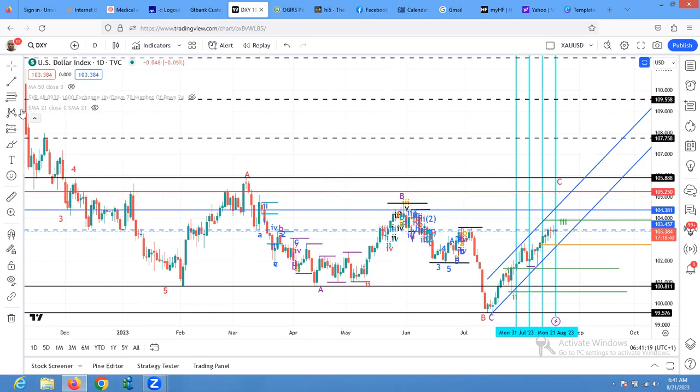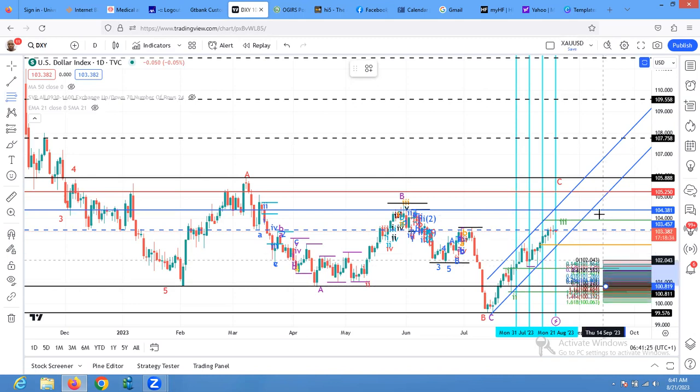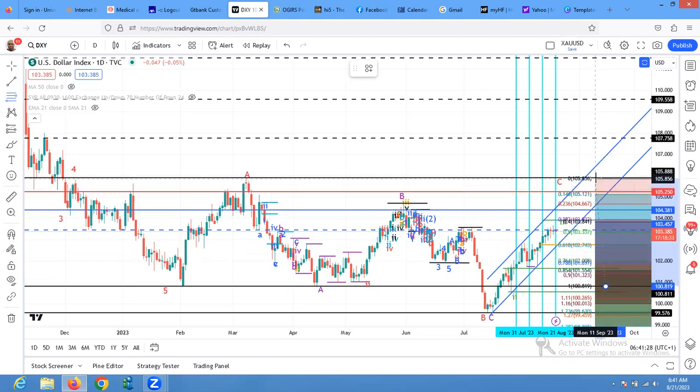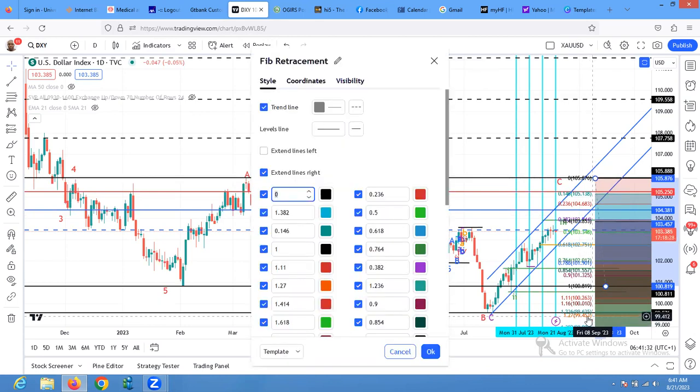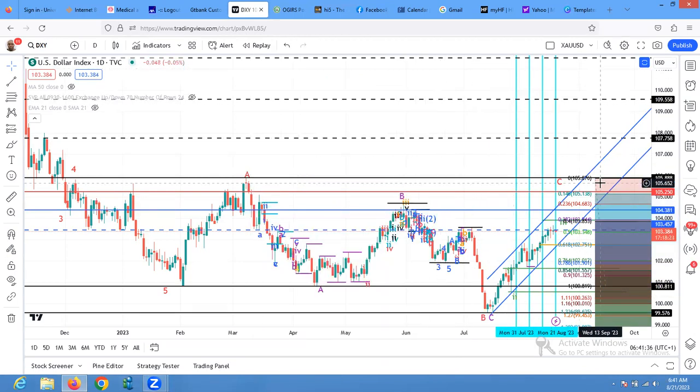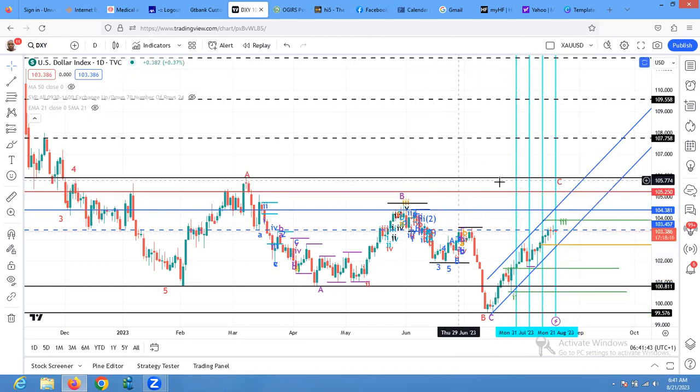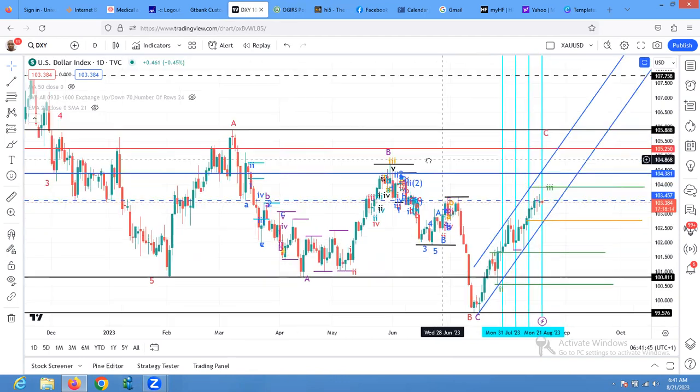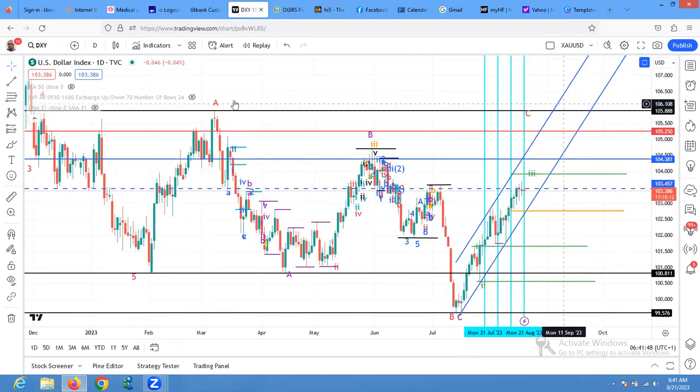So if I take my instrument to quickly help you to see that, from the beginning of A here to the end of A, you can see what I'm saying, that this is actually a 123 here, exactly at that point of 123. So that is what you can see there, exactly at that 123, and the price is printing up. So what you can expect here is, now you are going to look for this retracement in terms of A to B to get a C.